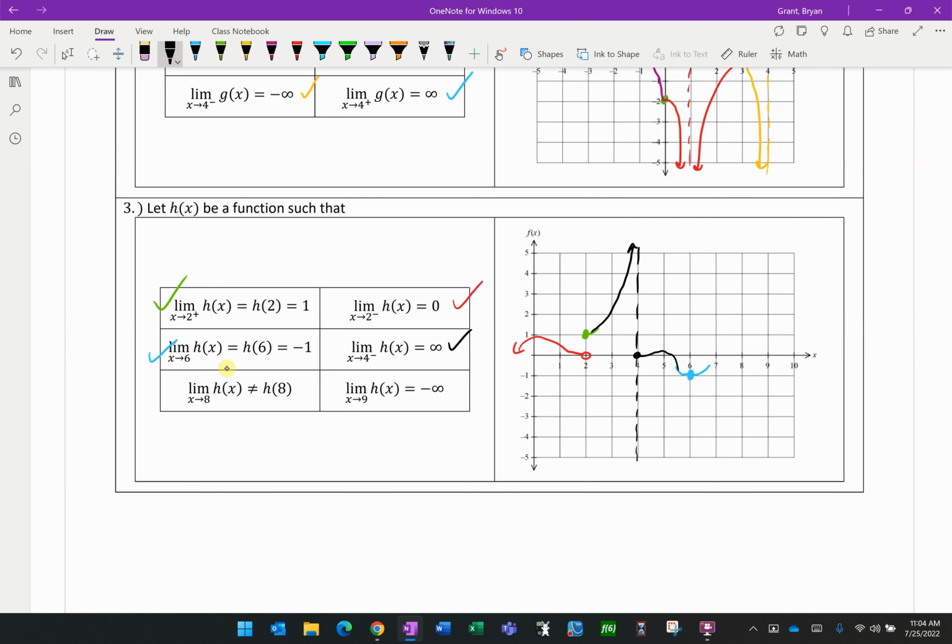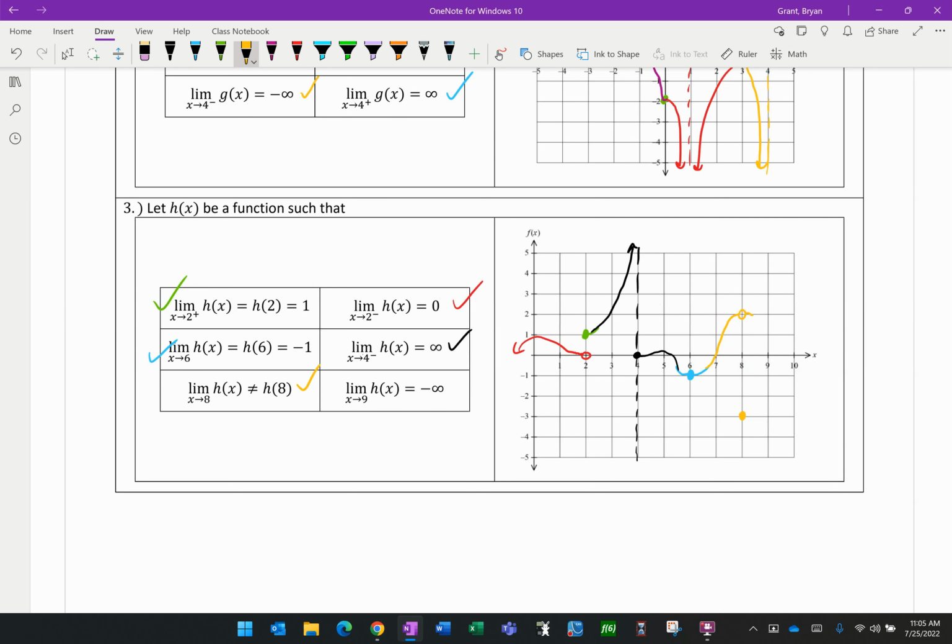Let's go ahead and take a look at 8. So as we approach 8, the limit is not equal to the point. So this limit at 8 needs to be in some other spot than the point at 8. So let's do the limit first. I'm going to get closer to an open circle up here, and I'm just going to make the limit do its own thing. We do have 9 coming up, so I'm going to do just a small little piece here. And then the point at 8 can't be in the same spot, so let's make a point, I don't know, down here. Wherever sounds good to you. And now the limit is approaching 2, but the point is at -3.